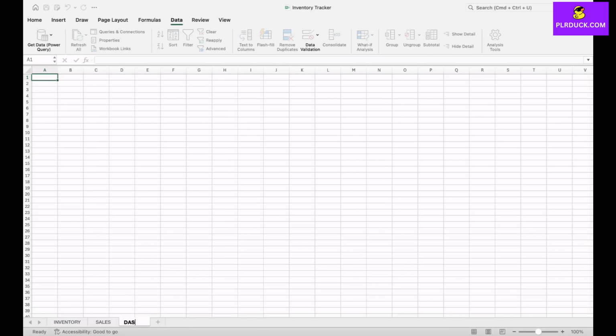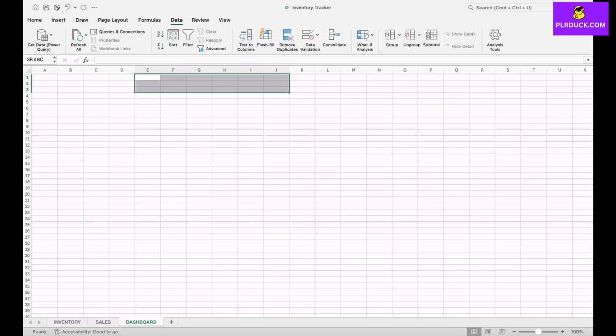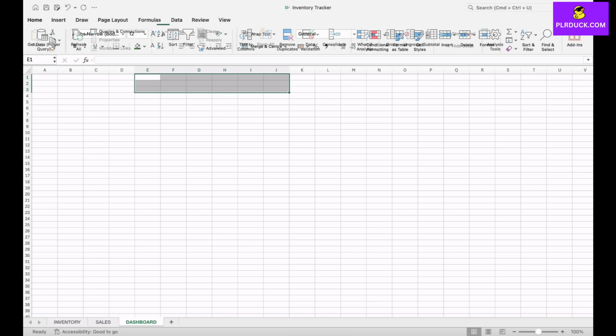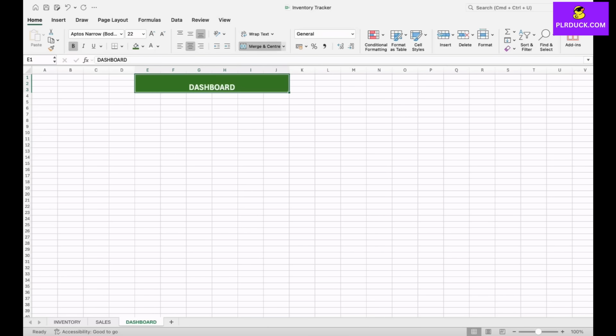I'll create a new sheet and name that sheet dashboard. At the top, I'll select this and say this is the dashboard, so the title is going to be dashboard. I'll format this, increase the size, make it bold, and center align it. Here, first, let's have some of the key pointers on this dashboard. The important key pointer is going to be how many products we have. I'll merge center this one, and this one also I'll merge center.